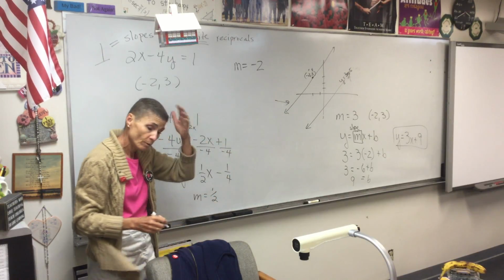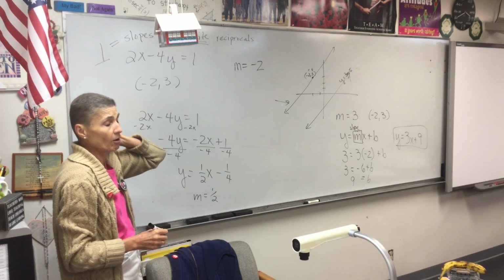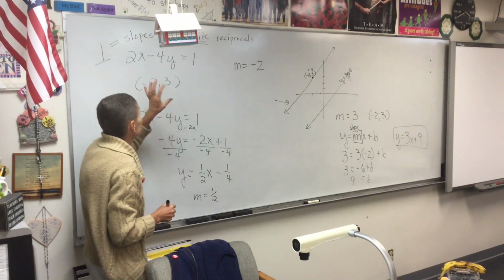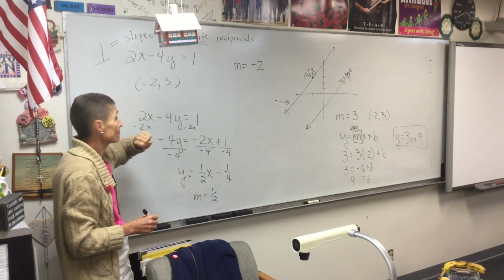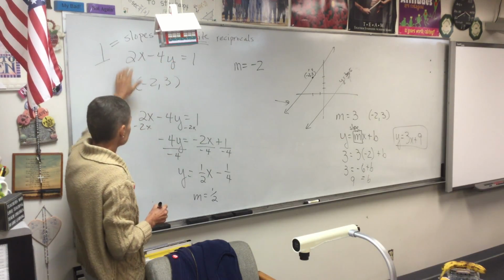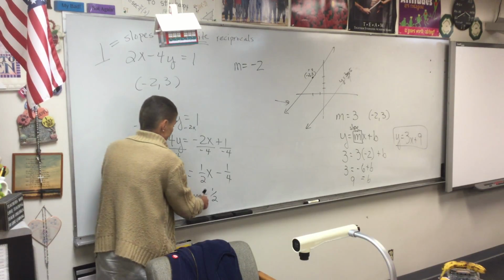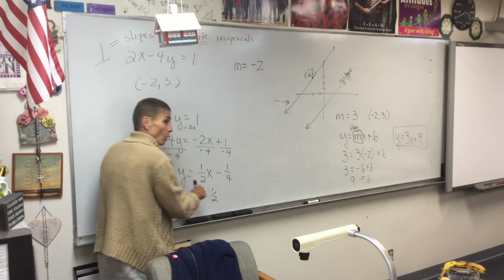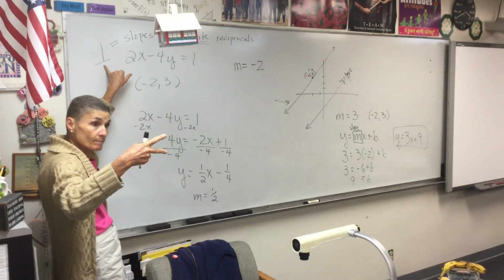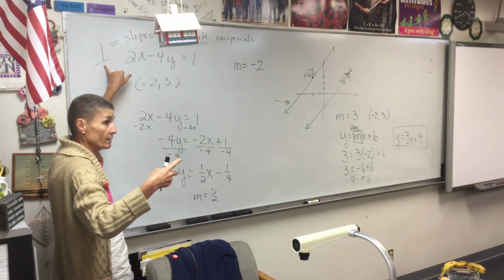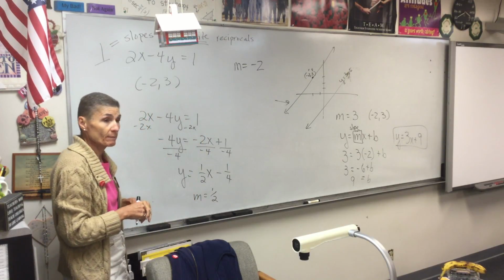Now, those of you that aren't paying attention, there's a lot to keep track of here. It's not hard, but you have to be organized. Step 1, we had to find the slope of the line they gave us. We couldn't tell by looking at it, so we had to get y by itself. This tells me the slope of the line they gave me is 1/2. So the slope of the line I want is -2 over 1. And there's my point. Am I ready to write my line now?